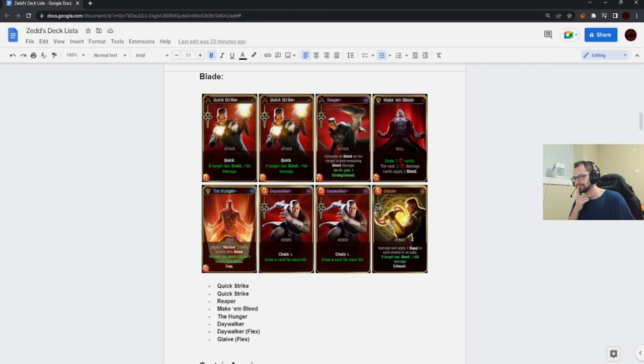So you don't have to run Glaive. I think if I was going to not run Glaive, I would run a second Reaper. If I was just to make one change on this, that's what I would do. I'd cut Glaive, run a second Reaper, and now you have four attack cards, two skills, two heroics. And then if you were still not really sold on that idea, you could cut Glaive for a second Make 'em Bleed, and I think that's totally acceptable.